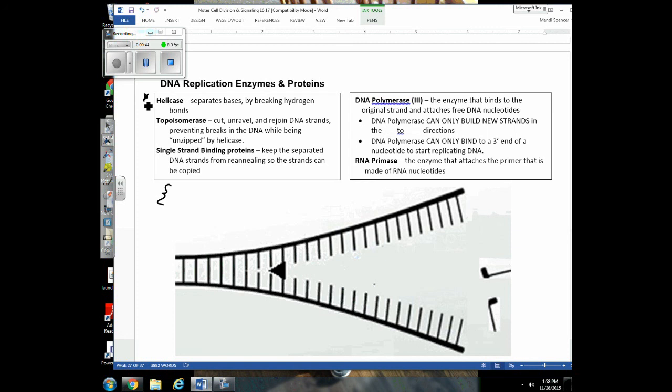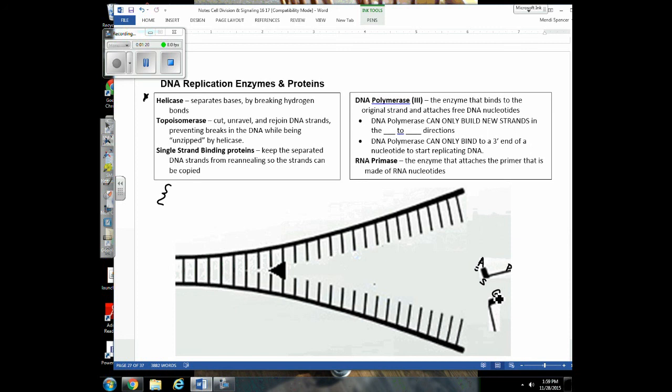There's nucleotides everywhere. So here's a nucleotide, and maybe this one has adenine on it. So there's a phosphate, there's the sugar, and then there's the base, adenine. And this one would have maybe guanine on it. So there's a phosphate, sugar, and then the base is guanine. And we have these everywhere. So we have these free-floating nucleotides that we can use to build new strands of DNA.